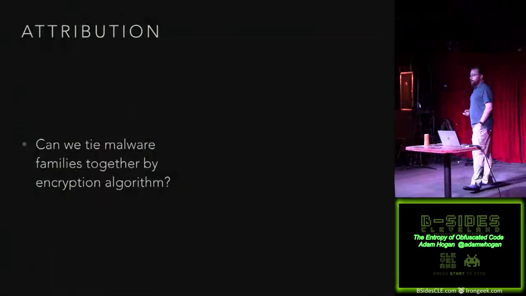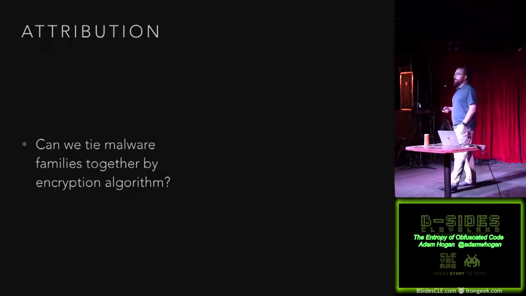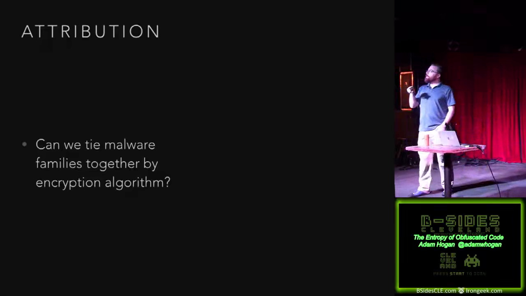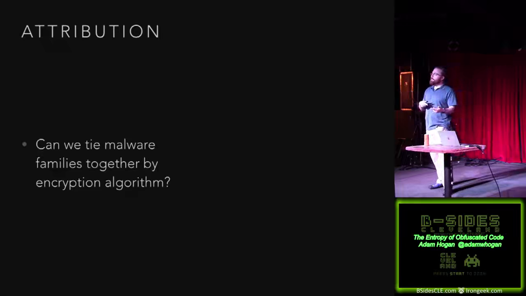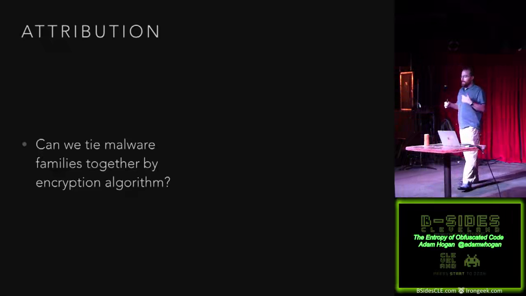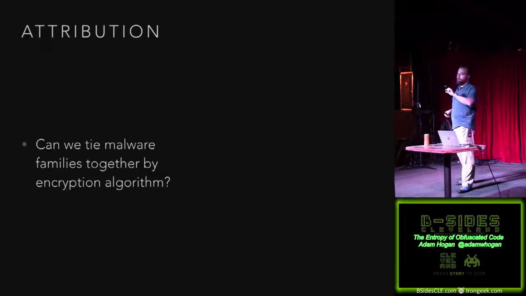So what we can also do with this data is start turning around and using it in our attribution algorithms, right? So again, one of the next steps is to start comparing. All those that have a similar entropy score, are they calling home to the same IP addresses? Are they built similarly? Are they loading the same DLLs, right? Are they about the same file size? And start to tie back, okay, what it really looks like, and again, I have some more data to process in this, what it really looks like is when we find those clusters, we can say that malware is all coming from the same kit, right? The same exploit kit, the same process that generates them.